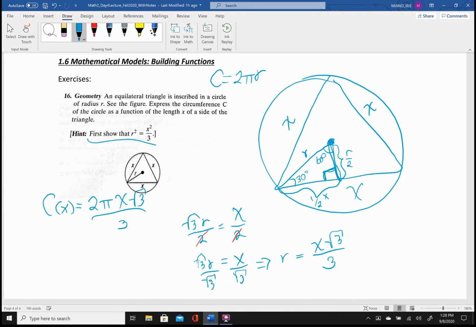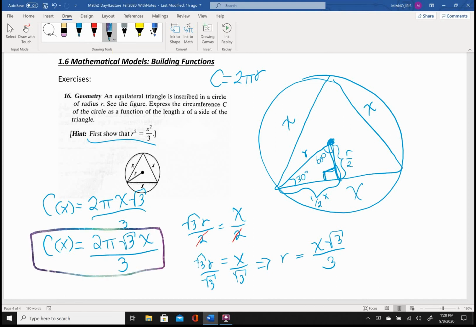Now, do we want to rearrange these items in order to uphold convention? Well, sure. I believe if you're looking up this answer in the back of the book or some such thing, it would be 2 pi square root 3, and x would be all the way at the end, and then you'd have your 3 down below. And that would be your final answer. Just a rearrangement of the elements in order to keep up with conventions. All the numbers should be in the front, and the variable in the back, and then of course the denominator. And if you wanted to have your x completely separate, you could have it as 2 pi square root 3 over 3 and multiply that by your x. That would be fine as well.